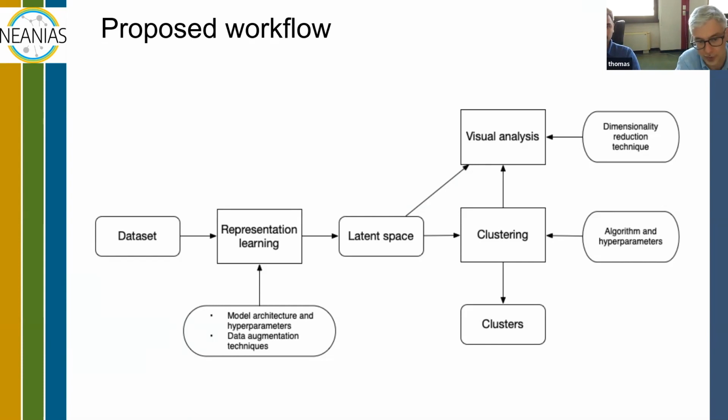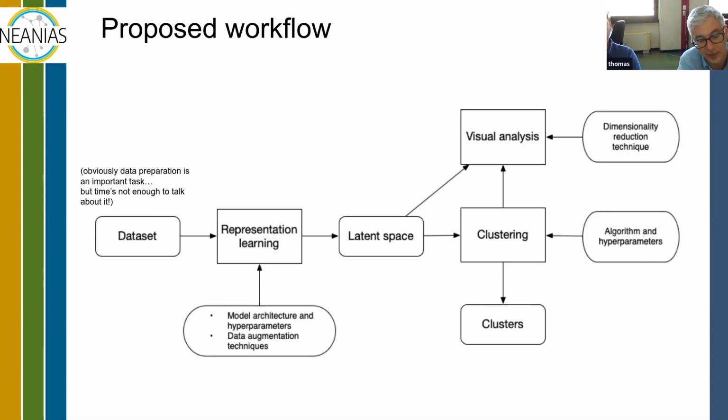But we also tested the workflow and the service with commonly used data sets of images from computer science. Of course, the first step is about data preparation, which is an important task, but we don't have time to talk about it now. And moreover, the service basically considers that you do it outside of the service. The first step is to move from this cumbersome representation, that is the data set of images itself, to what we call latent space.